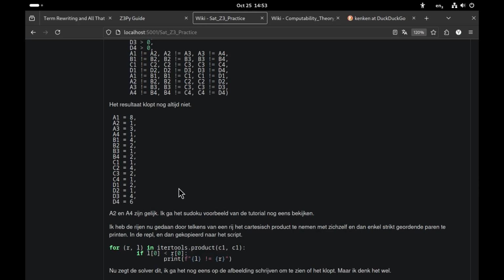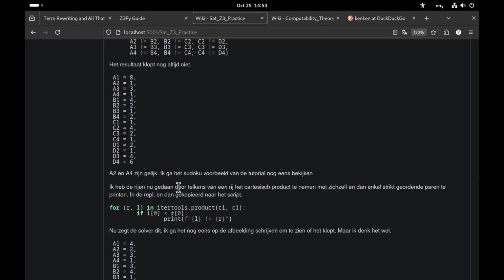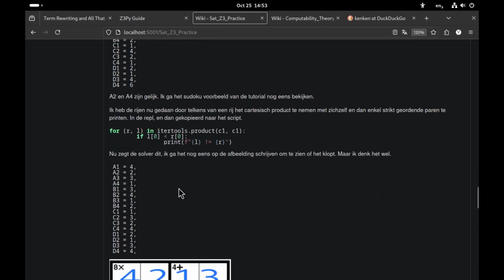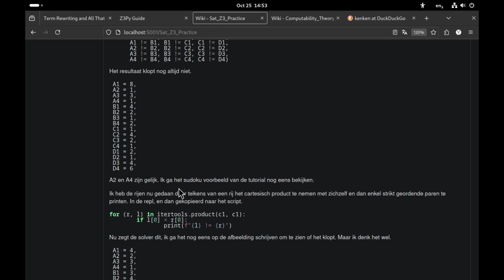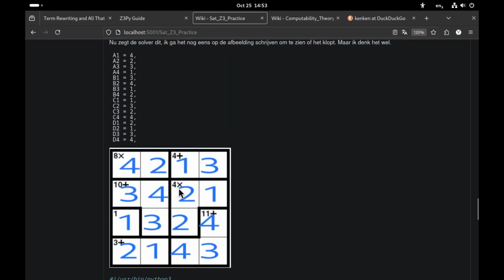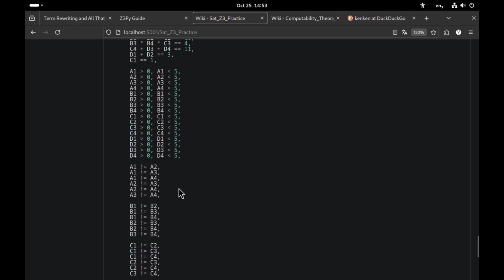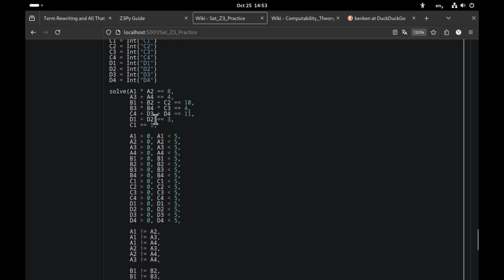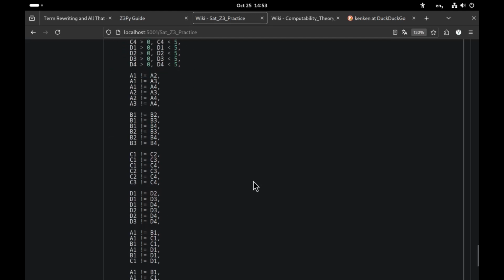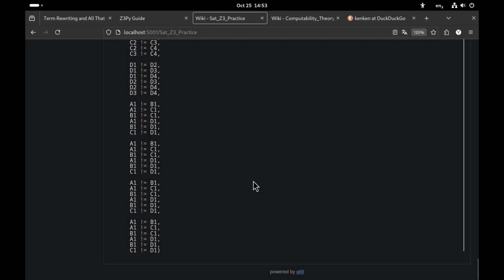Wait, let's see what I wrote here. Okay, so whatever I wrote here, I don't really know. Let's see what I added. Oh, yeah. Here I added that the variables need to be smaller than n. And I also added a bunch of constraints that I didn't before.